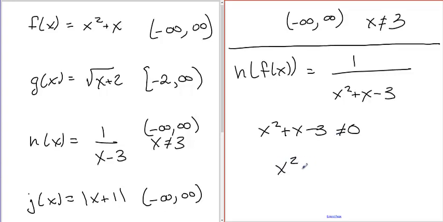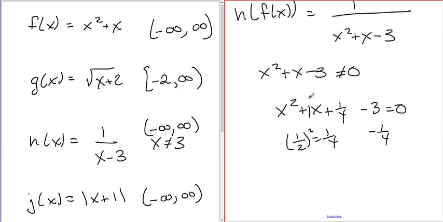Let me just show you how you do this. If you use completing the square, you take the coefficient here, 1, divide by 2, and square it. So you get 1/4, 1/2 squared. So you'd add 1/4 here and subtract 1/4. You'd make this into a complete square, x plus 1/2 squared. Over here we'd have negative 3 minus 1/4, so that'd be negative 12/4 minus 1/4, that's negative 13/4.